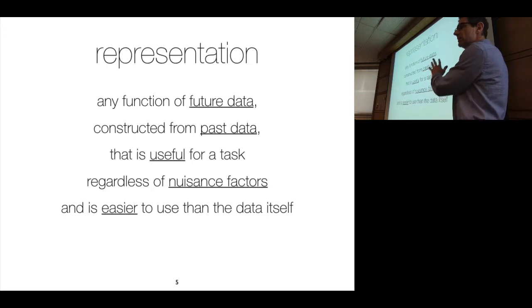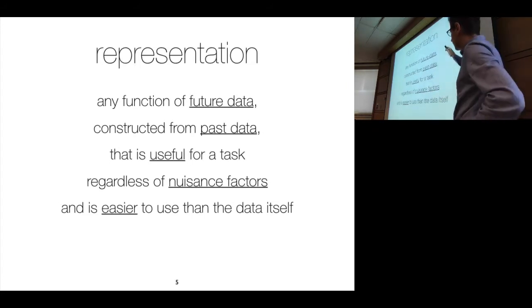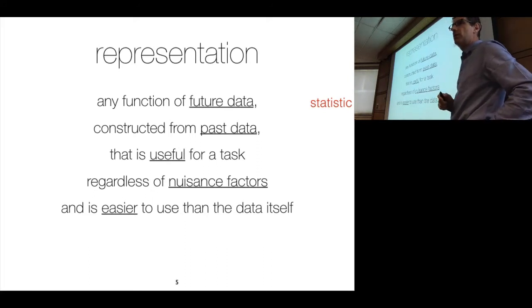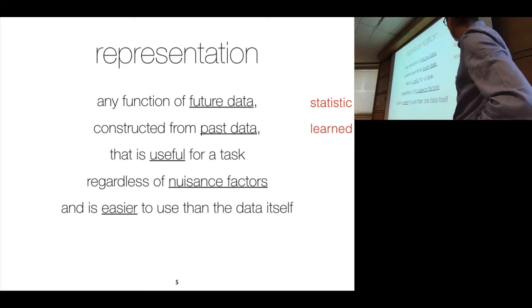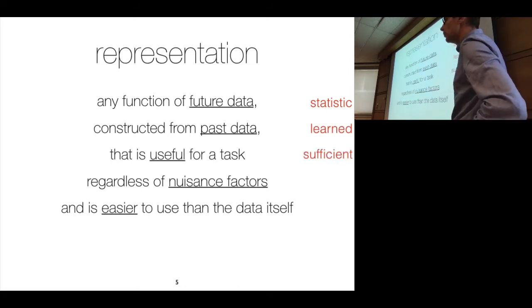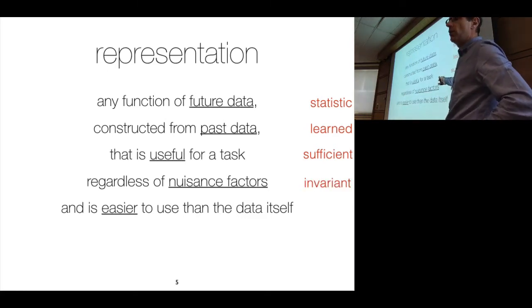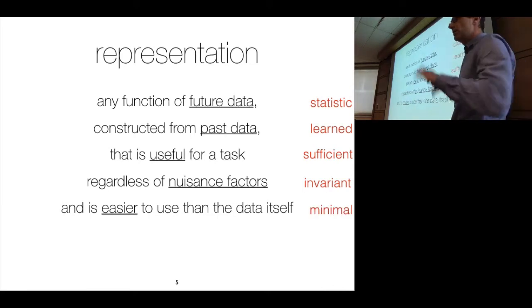So that's, in a little more color, what I mean by representation. Let me try to compress the statement by defining names. Actually, I don't need to define anything. These are very well established concepts from classical statistical decision theory. So a function of the data is a statistic. We want to learn it. We want it to be sufficient, meaning as good as the data, can be no better. And we want it ideally to be invariant, if not insensitive, to nuisance factors. And we want it to be minimal in some sense of complexity.